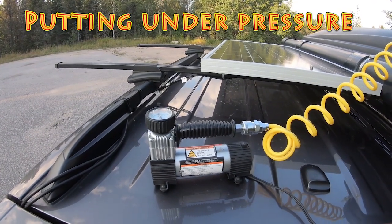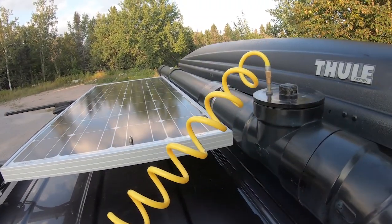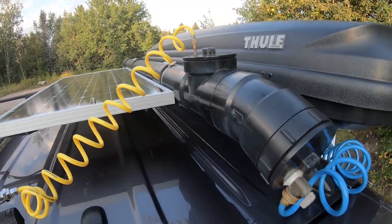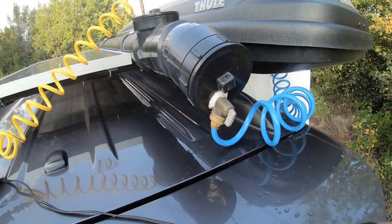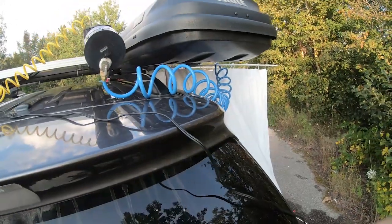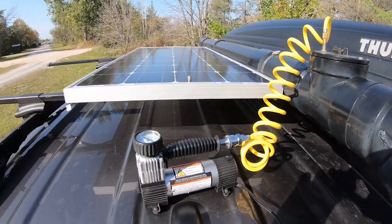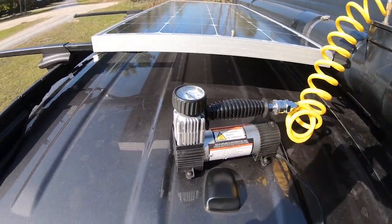Putting the system under pressure. I simply use a small air compressor to put pressure. It is important to put less pressure than the maximum pressure capacity of the tube and its components. I never put much more than 30 psi in my system.